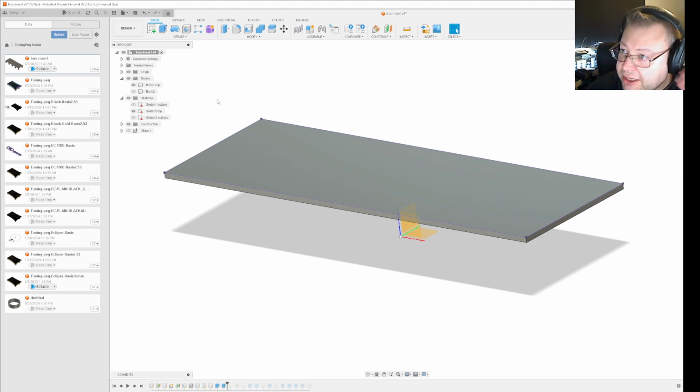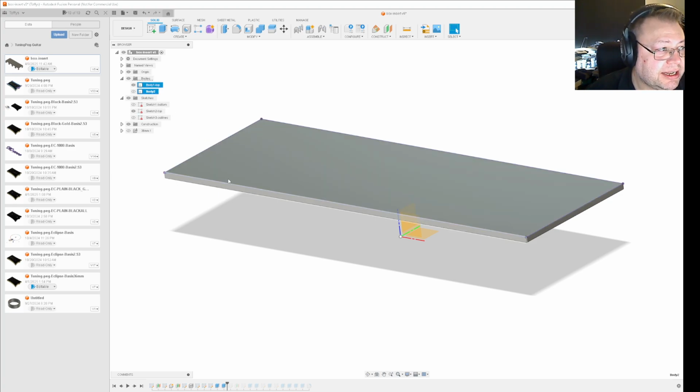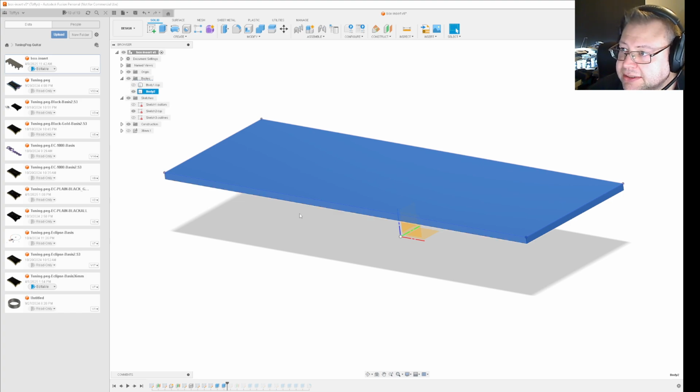It goes with the same story that when I couldn't rename it, I couldn't select it either. I could sort of mark it like that, but it wouldn't light up the model like this. It would just leave the body unselected, sort of. And so it seems to be a bug in Fusion 360.